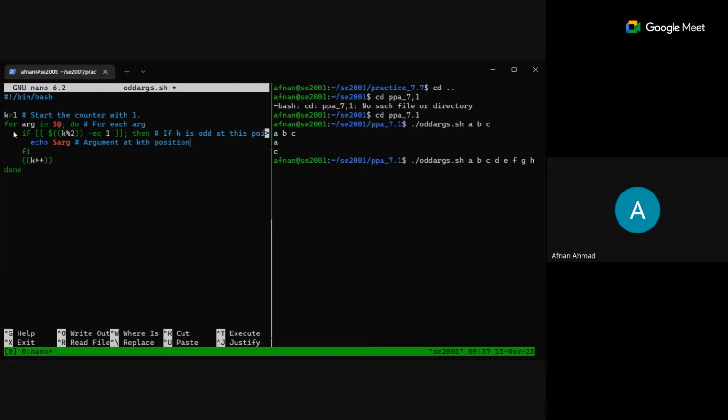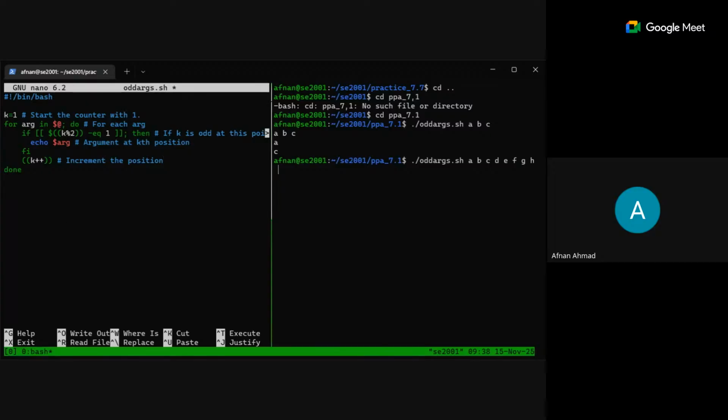You understand what is happening? So k is denoting the position of the argument and we are looping through all arguments. Yeah, exactly. So if k is odd at this point, the argument at the kth position we're printing. Now once we print that argument, we increment the position number essentially, so it becomes 2. Next time it comes to it, that's what happens.